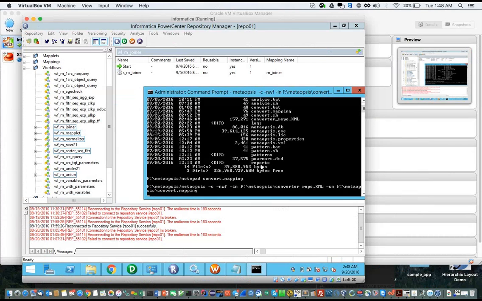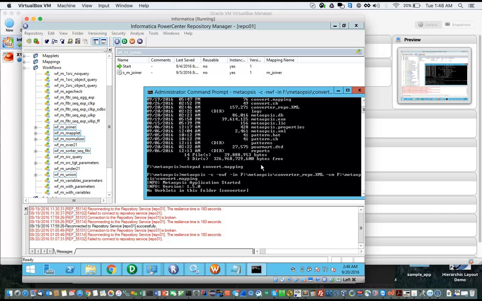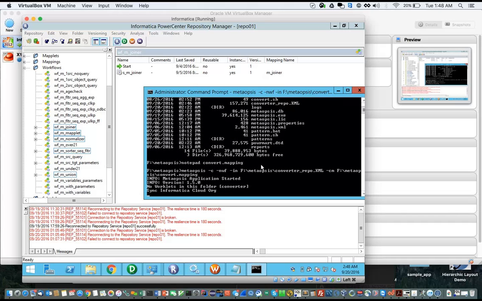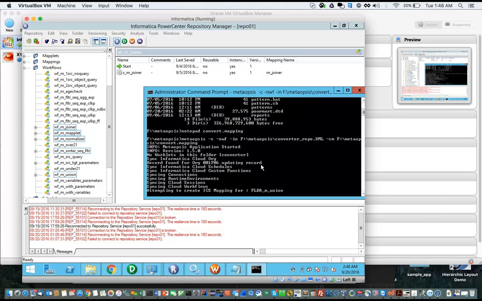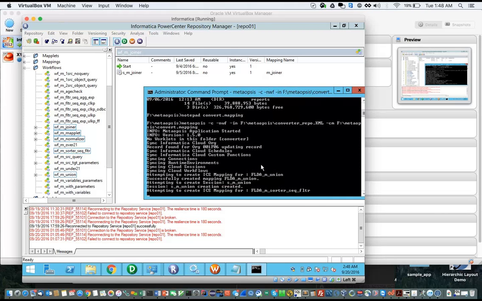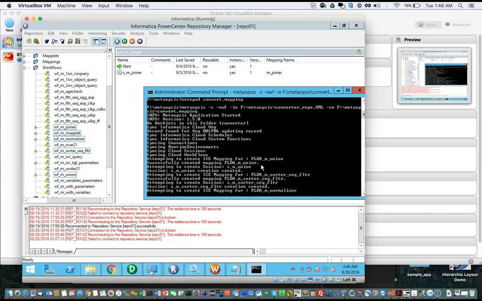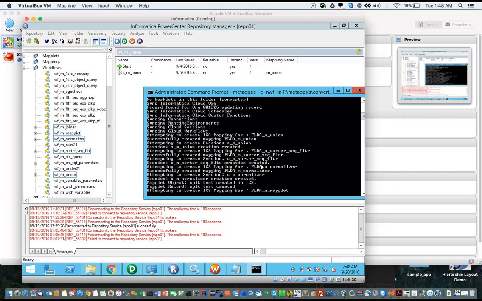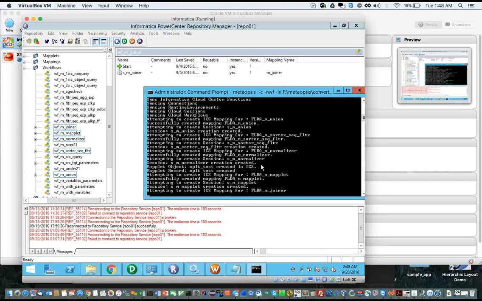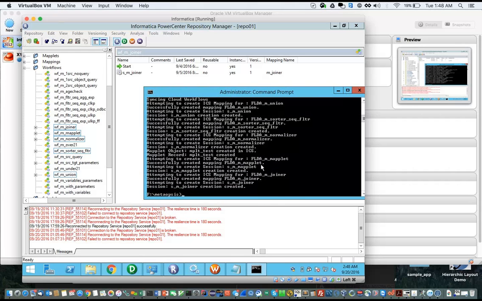So let's go ahead and run the Metaopsis application. When the Metaopsis application runs, it takes the XML, deconstructs it, puts it into our common format, goes out to the Informatica Cloud Org, and starts pulling information from connections, maplets, runtime agents, etc. The reason is that as it continues to run in the future, you don't have to make as many API calls. It'll look locally if the objects exist, and if they do, it'll take that information and use it in the creation. And we have now successfully created all 5 mappings with their sessions, as well as the maplet, as you see here.